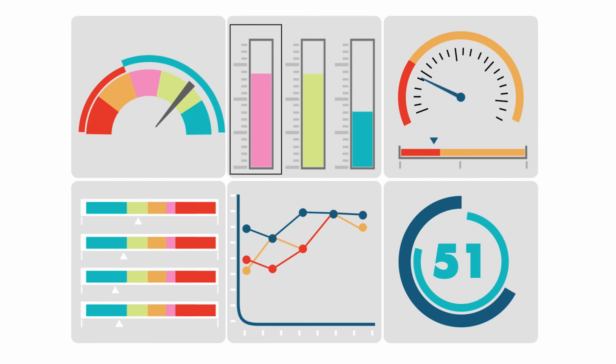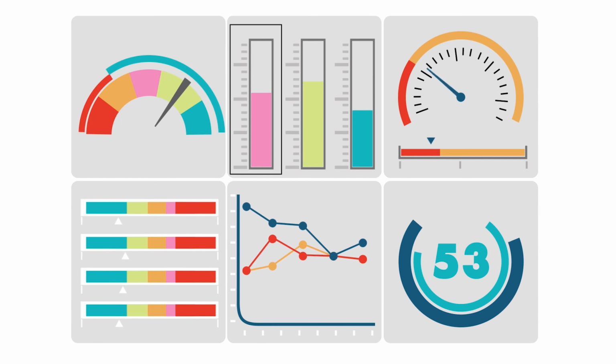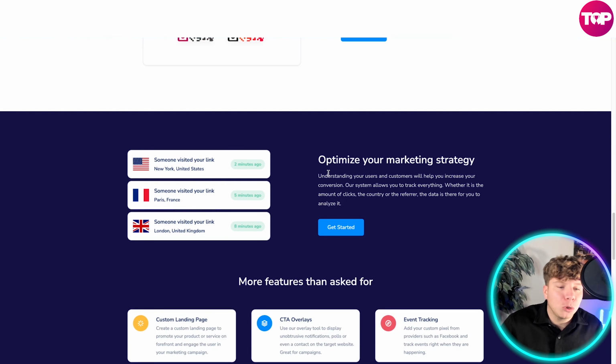Analyzing statistics and optimizing your marketing strategy and engagement with these QR codes. They have so many insights with the global tracking, so you can actually find out where people are coming from. If someone in Australia is clicking on your links, you can target your next advertisement to Australia if you see that the main base of it is from there.